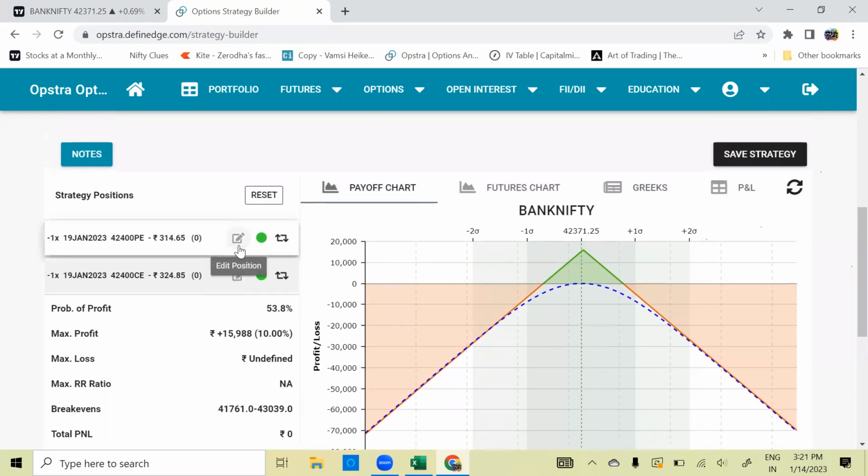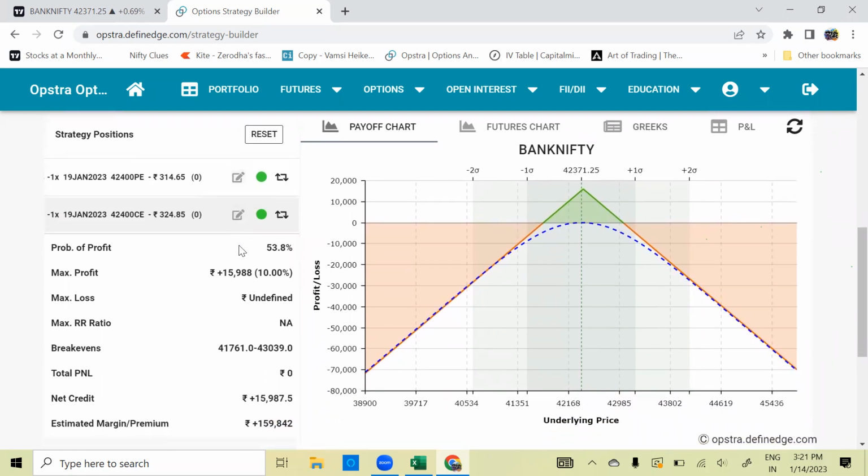But if you go for strangle, we are able to see a probability of profit of 85%. So here the main concept is not about the probability of profit. Sometimes you will go with 90% probability, but the remaining 10%, which will give the loss, that will happen most of the times. So it's not about the probability of profit gain.